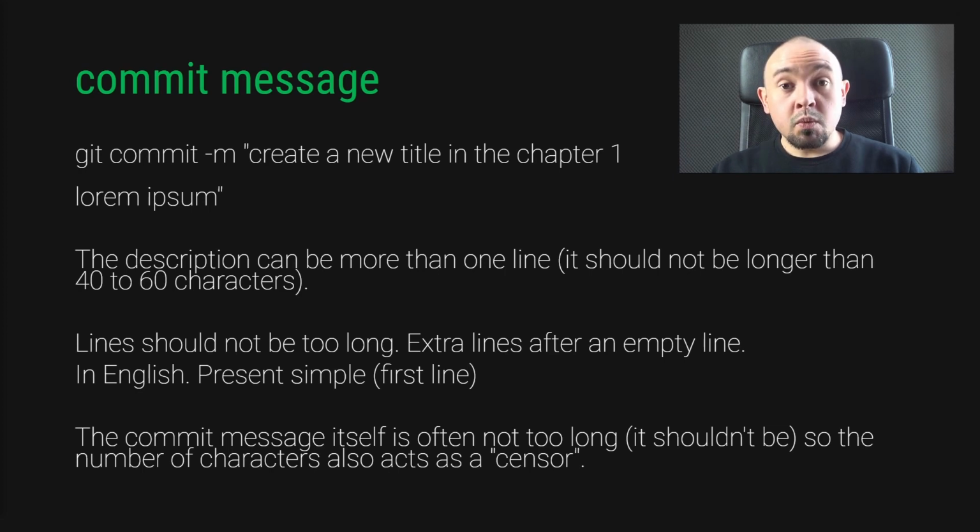Remember that the first line of the commit message should be its title, the second line should be empty, and the rest of the message can be included in the following lines. It is important that a single line does not exceed 60 characters because it might not be displayed correctly in a command line. The commit message should be written in English using the present simple tense. Generally speaking, we should do the commits frequently enough to keep the commit messages short and concise.